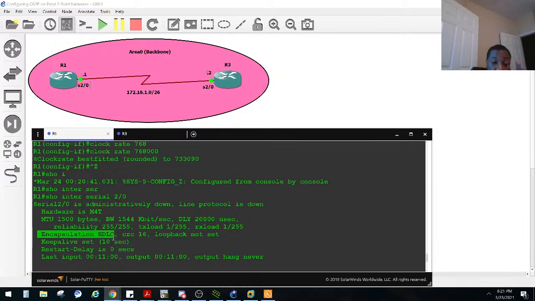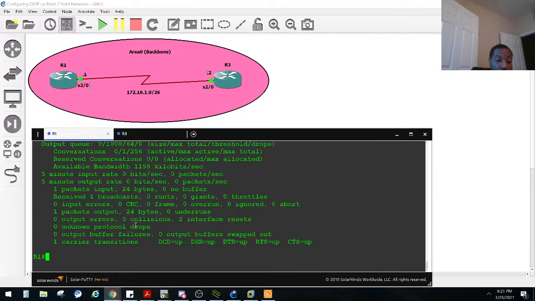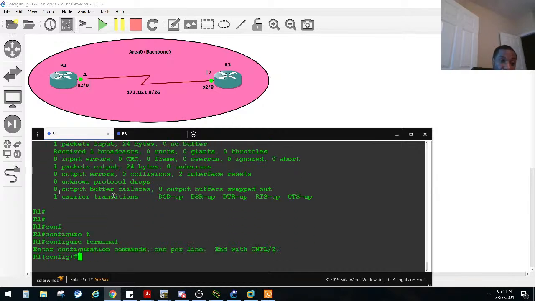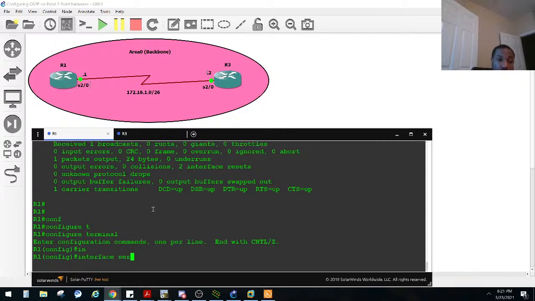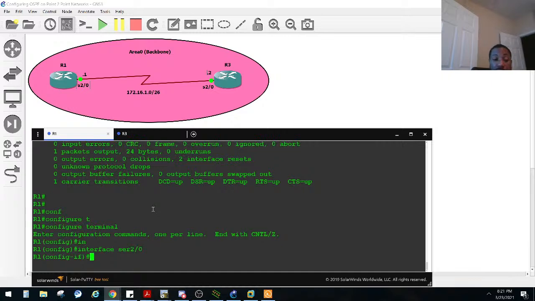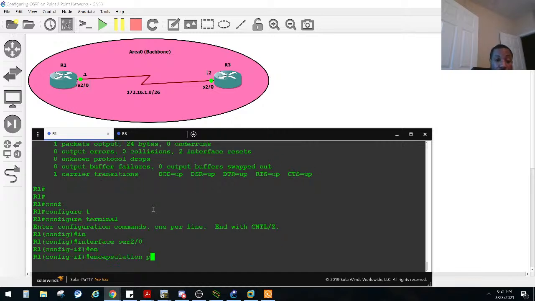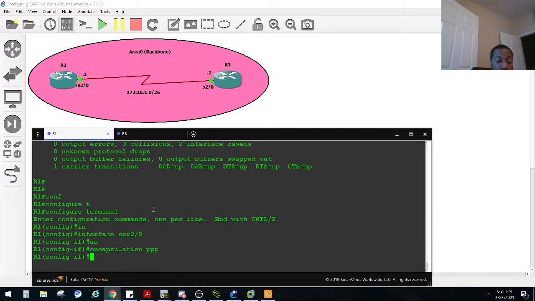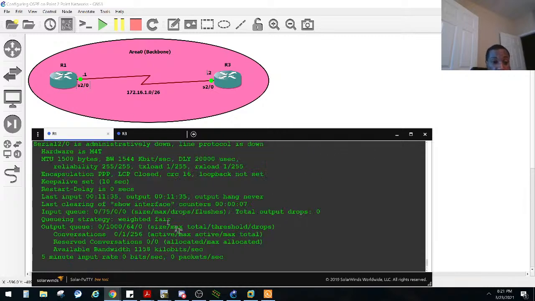They want us to change that to PPP, point-to-point protocol, right? So let's go to global config mode for that interface. We're going to this interface right here and changing the encapsulation. Right now it's HDLC, so interface serial 2/0. Remember, yours might be different. Encapsulation, I believe you just do PPP. Once we do that, we want to verify our work. Show interface serial 2/0. Y'all with me so far? And now we changed it to PPP right there.